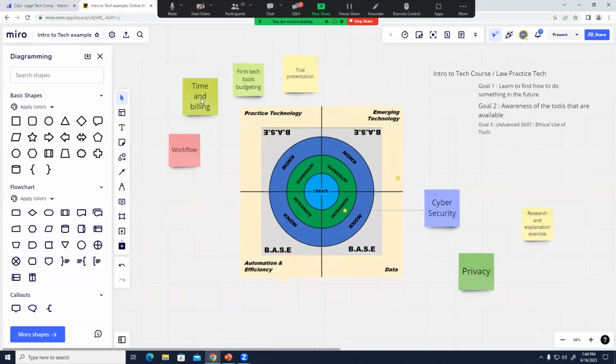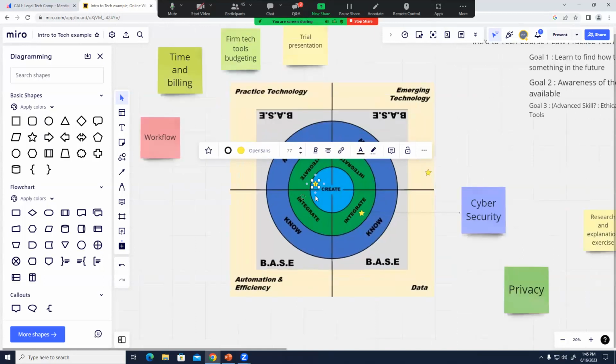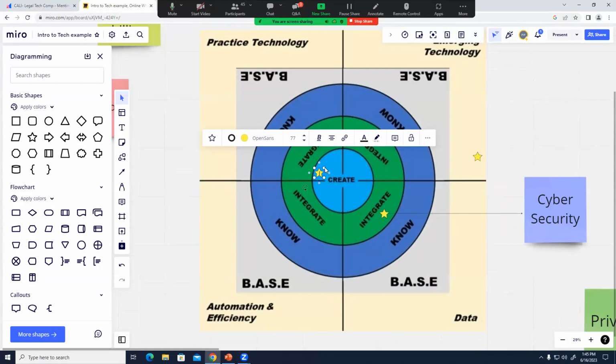time and billing management, legal ops stuff. Yeah, we usually talk about that in terms of practice technology. And automation efficiency might be something like contract automation. So efficiency is actually built on top of that, rather than being separate from it. Yeah. So if it's a new AI feature that tracks your time, is it emerging technology or practice technology, or automation? It could be both.